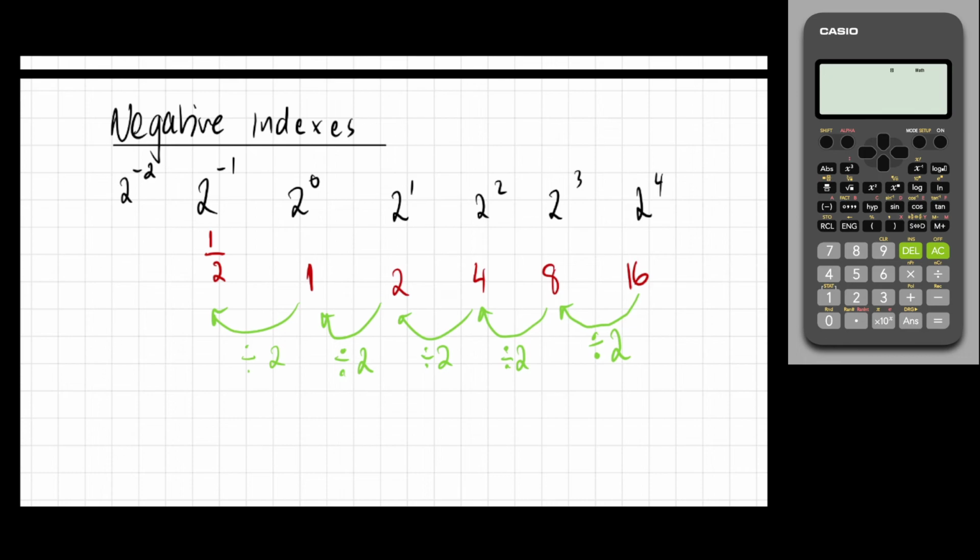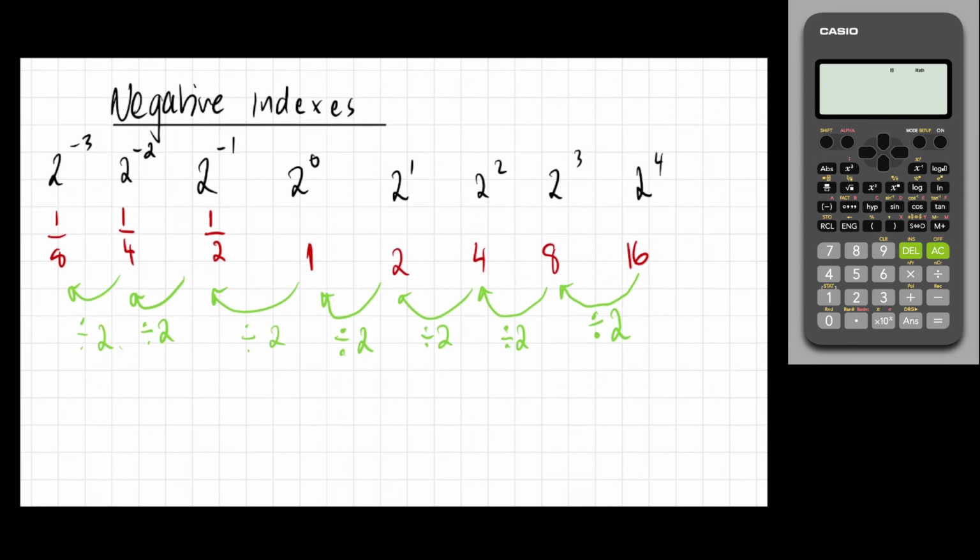What about 2 to the negative 2? The next number in the pattern, and we're going to divide it by 2. We get 1 over 4, because if we divide a half by 2, we get quarters. If I have half a cake and I cut it up in 2 bits, how many do I have of the original? Quarters. And again, we can see this for the next number going down. We divide it by 2 and we get 1 over 8, because we're dividing a quarter by 2.